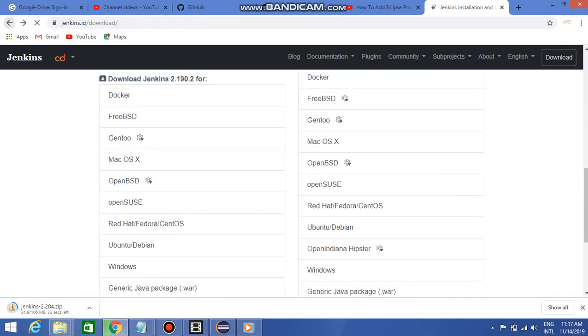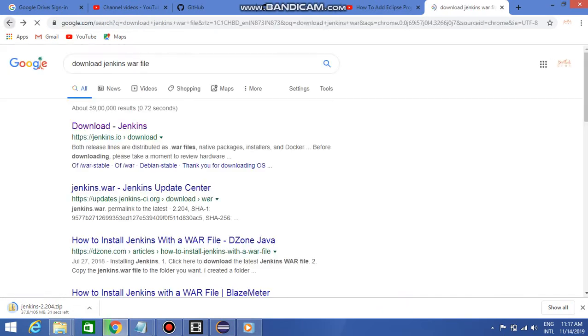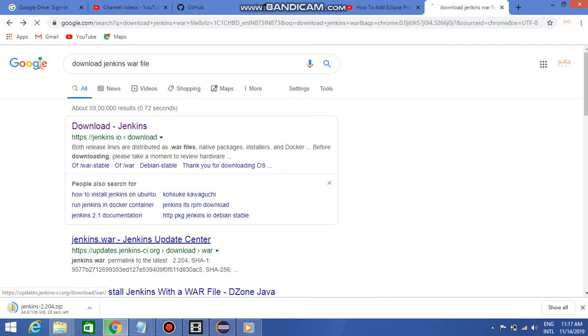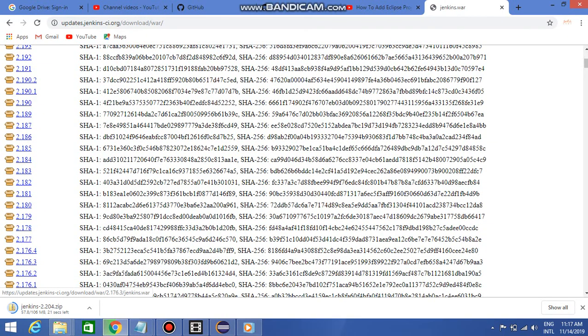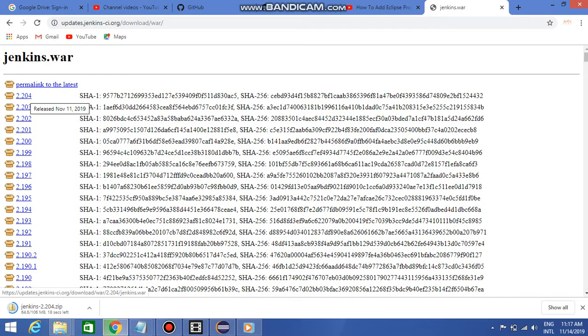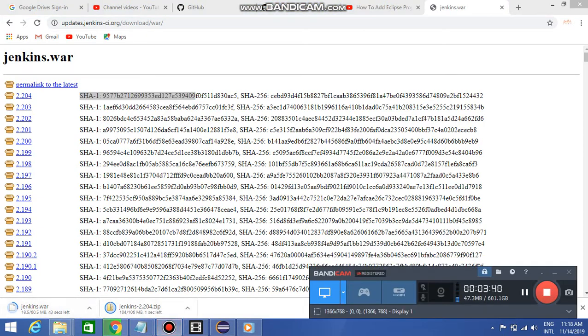Meanwhile, let me verify that I'm doing the right thing by also looking at the update center Jenkins WAR file. You see here there are many versions of the Jenkins WAR file, isn't it? The latest one is 2.204, right? Let me see if I can download that. So it's downloading the WAR file here, 60.5 MB. That means this is going to be the entire binaries of Jenkins. Let me pause the video here for a couple of minutes for both of these to get downloaded.